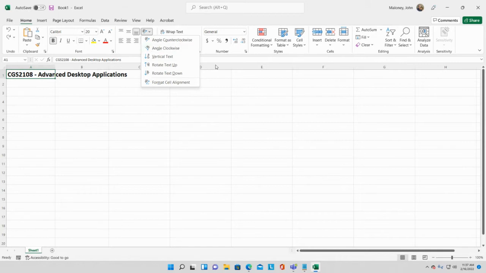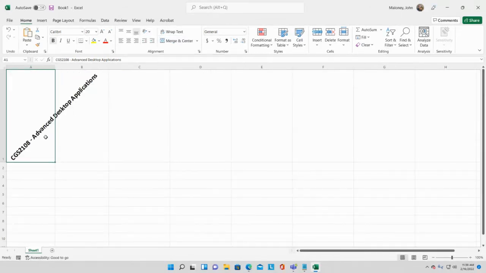So you can do an angle clockwise, angle counterclockwise. You can do literally vertical text, rotate, all that. Watch. I'll just do angle counterclockwise. Okay. See, it turned that whole set of everything I typed in A1, because I didn't just pick one word. Whatever was in the cell was going to do this. Okay, and it did that. So if I want to change it the other way now, it'll start at the top and come down. And that's all these things are doing. All right, that's all they're doing.